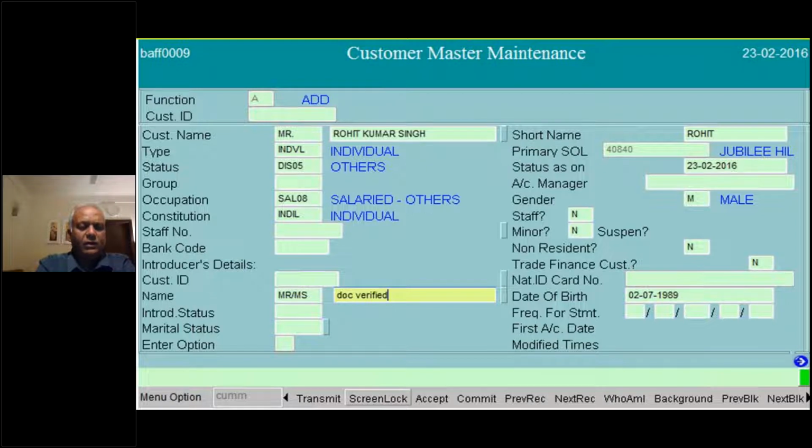Now, what about in the banking? What happens in the banking is they will verify the name with the PAN number or Aadhaar number, and sometimes it will automatically pick. Some banks are linked to the Aadhaar database and PAN database. The moment the PAN number is put in, it will pick up the name. But the problem here is, if one time I come with a PAN number and second time I come with an Aadhaar number, and the name in PAN and the name in Aadhaar differ, like Rohit Kumar Singh in PAN and Singh Rohit Kumar in Aadhaar, 2 accounts will definitely be created if they are not linking to the CIF. Why will they not link to the CIF?